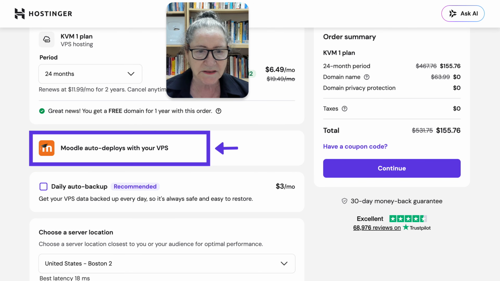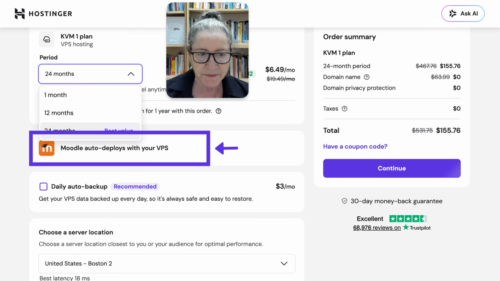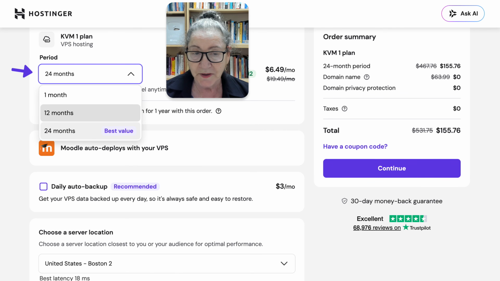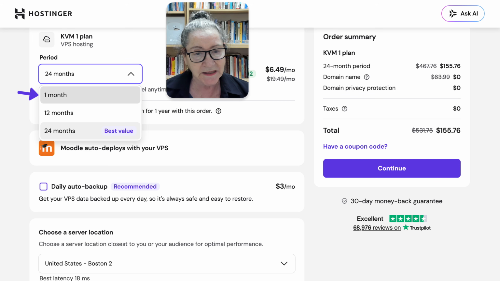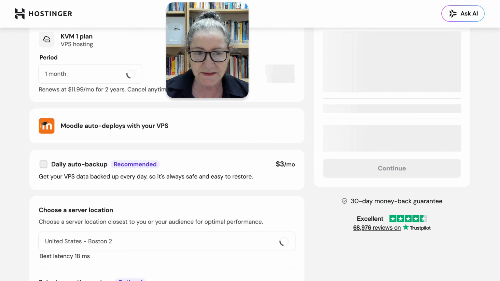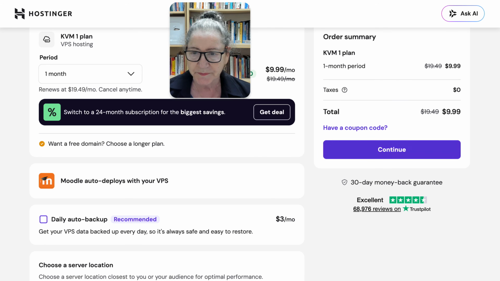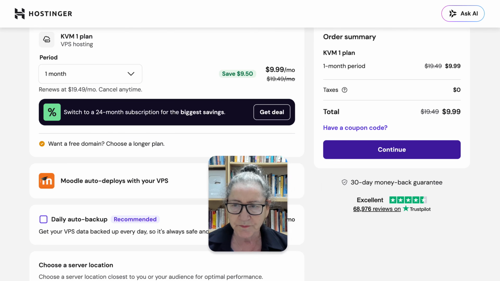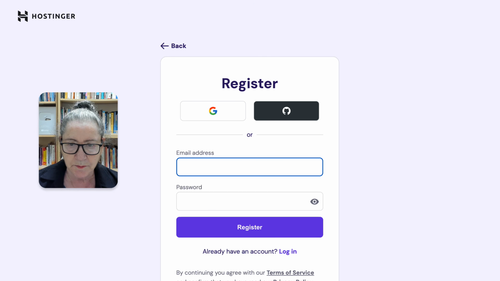Now notice this is for 24 months. I can choose 12 months or I can choose 1 month. In my case, I'm going to choose 1 month just to see how it goes. I'm going to continue. It is so simple. It's unbelievable.